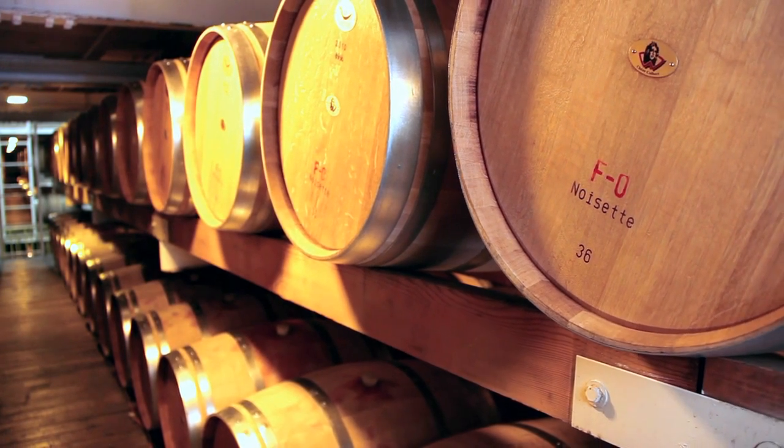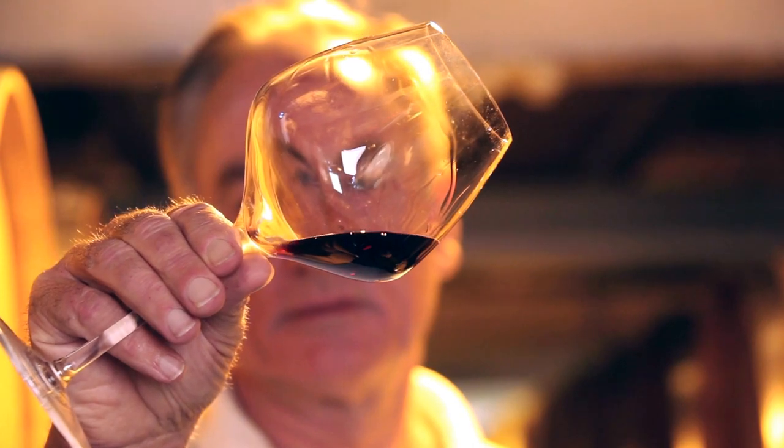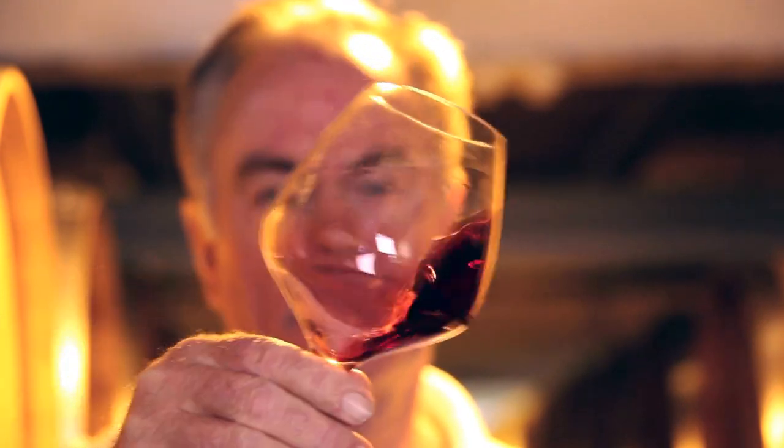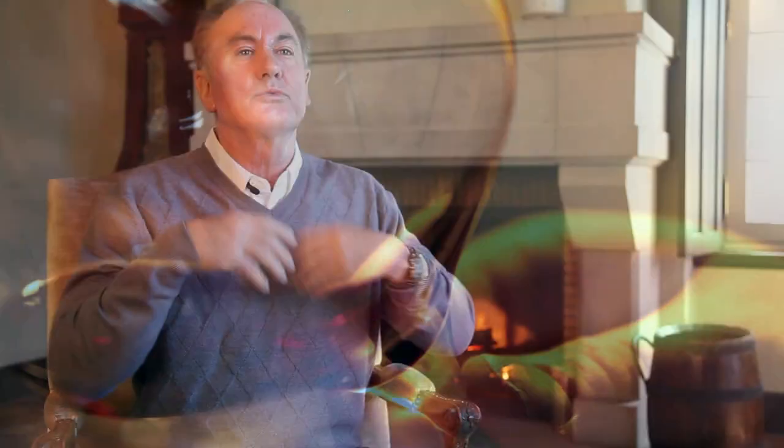The overall tannin expression of the wine is going to be still round and soft. It's critical to the style to have that kind of textural, wonderful flavor — and literally where you want to lick your lips, that's what we want. It just had all this wonderful bright fruit, so effusive, so it just jumped out of the glass, and when we swirled it you didn't have to look for anything.